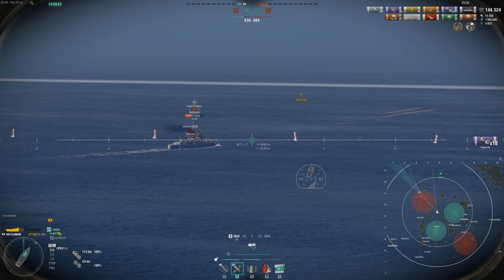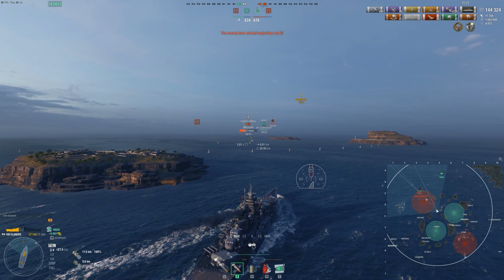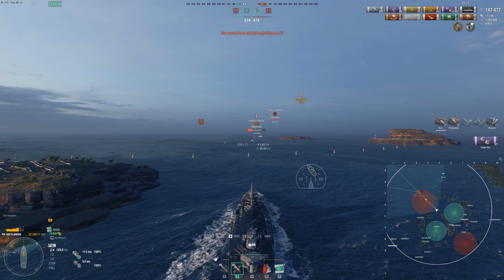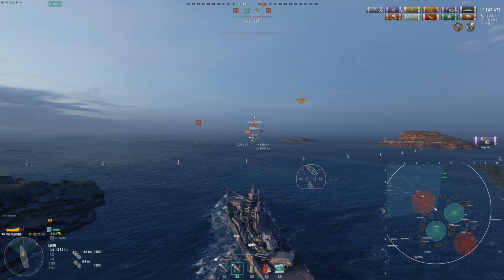But the Flandre is really, really nice to have in a lot of these situations. It's a fast ship that can get to cap zones really quickly. It's reasonably well concealed. The guns do decent damage. They're not amazing, but they do decent damage. And these secondaries are a ton of fun to use.